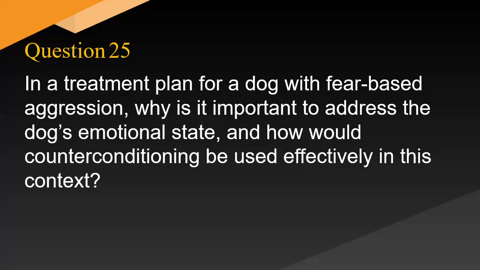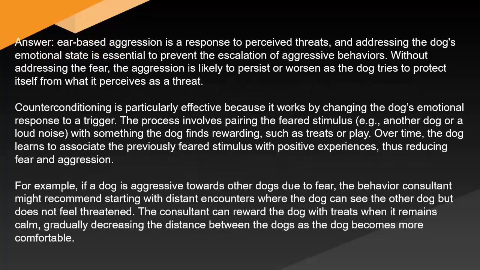Describe a treatment plan for a dog with fear-based aggression. Why is it important to address the dog's emotional state, and how would counter-conditioning be used effectively in this context? Answer: fear-based aggression is a response to perceived threats, and addressing the dog's emotional state is essential to prevent the escalation of aggressive behaviors. Without addressing the fear, the aggression is likely to persist or worsen as the dog tries to protect itself from what it perceives as a threat.